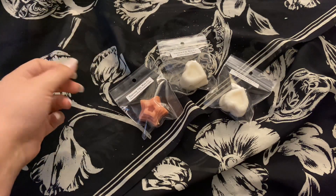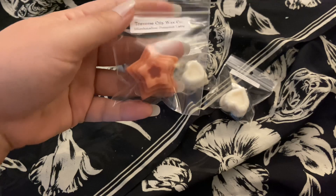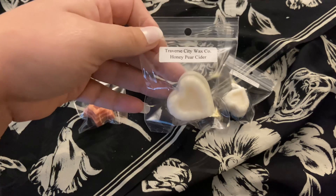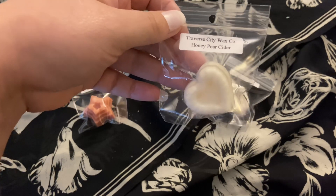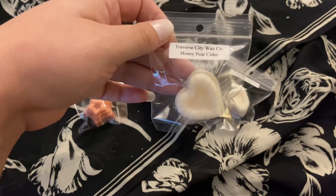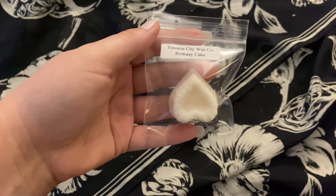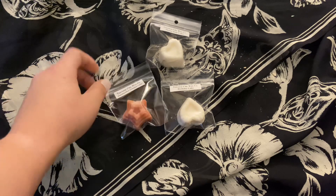I did get three samples from her, which was very generous. This first one is marshmallow pumpkin latte — I was actually going to add a bag of this to my order and it sold out, so I'm very excited to have gotten this sample. It smells just like the Bath & Body Works body care Honey Pear Cider. It's a sweet and tart apple-pear scent with an almost boozy cider back note. I think this is also a dupe but I can't remember who it's for. Birthday cake is just your standard straightforward sweet vanilla bakery birthday cake — always a good addition I will use and enjoy.